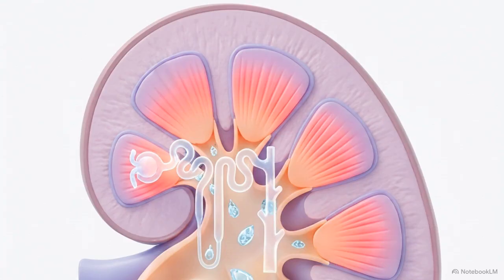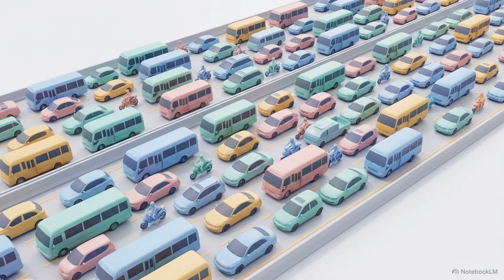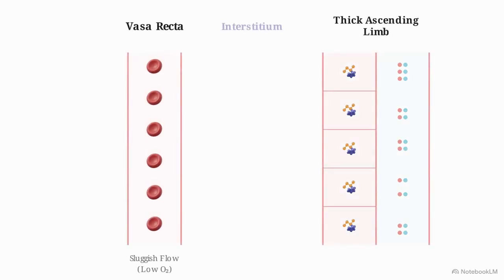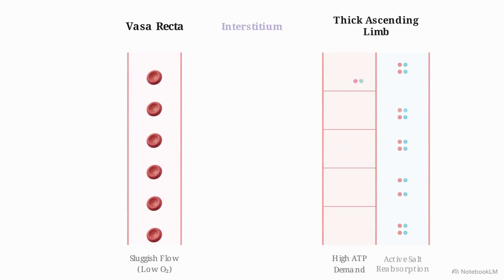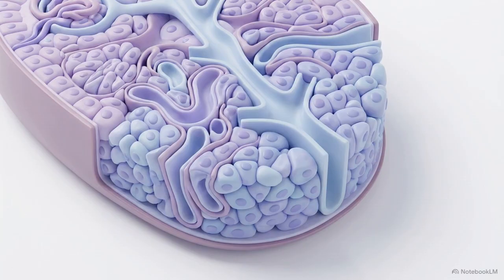These intense biophysical requirements create a dangerous systemic vulnerability deep within the renal medulla. To prevent blood flow from washing out the delicate osmotic gradient, the vasa recta vessels must maintain an extremely sluggish rate of flow. This flow resembles a heavy traffic jam on Ikot Ekpeni Road in Uyo during rush hour. This sluggish flow delivers very little oxygen to the area, yet the cells of the thick ascending limb have an extremely high metabolic demand for ATP to power their salt pumps. This combination of low oxygen supply and high demand is known as medullary hypoxia.